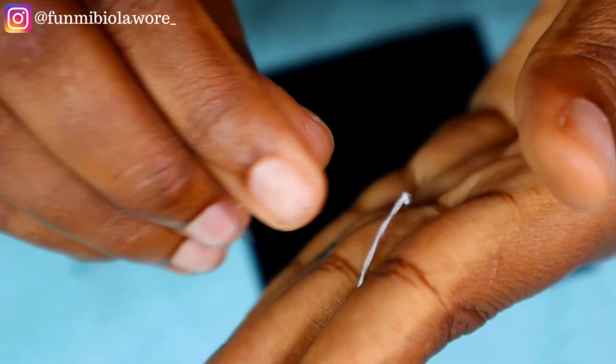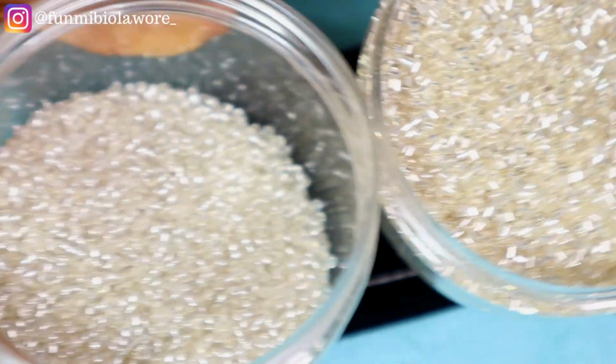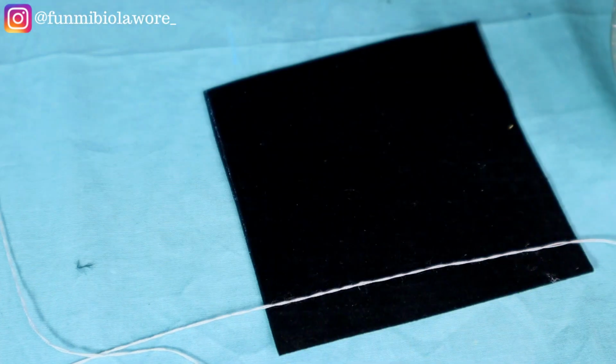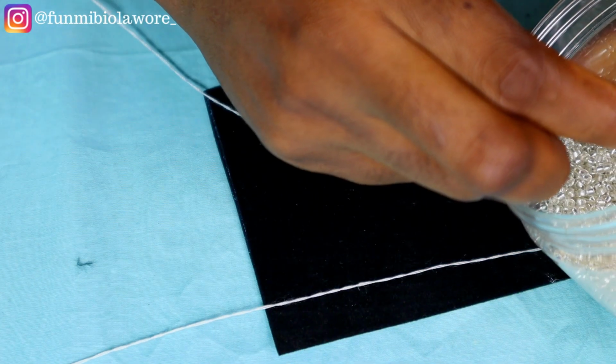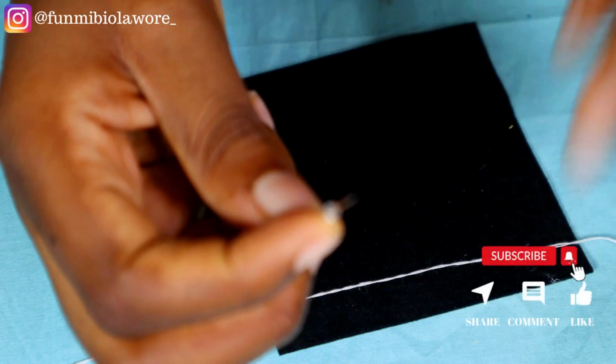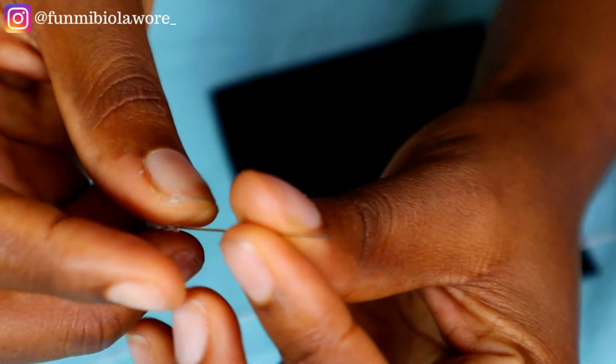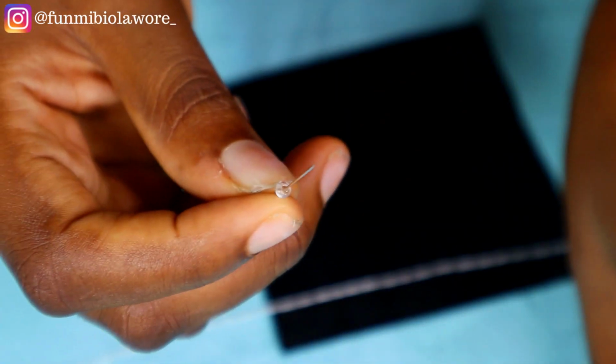All right, so it's time for us to create our fringe. And what you want are two different types of beads, or you can even decide to use the same type of bead all through. The choice is yours, okay? So what I'm doing here is I'm picking up just one tiny piece of sand bead. Can you guys see? And I've also knotted up the edge of my thread.